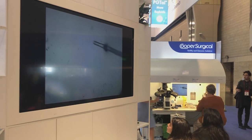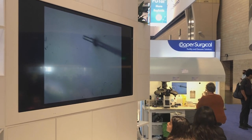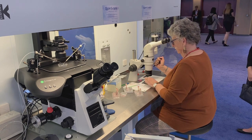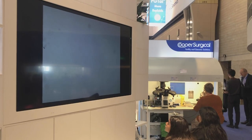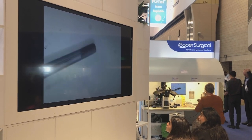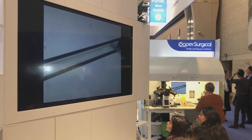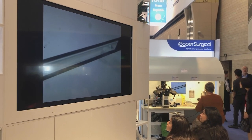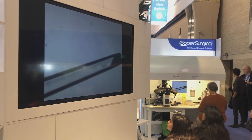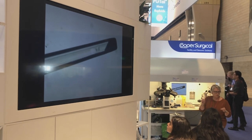So I'm just going to pull it up into the tip. I'm going to set it so I can see it, and so it's got the curve up. And then I'm going to come down, and I'm not really expelling much. There it is. It came right out. That drop is a little big because I had touched it with my pipette tip. So that's a little bigger than I would normally use.